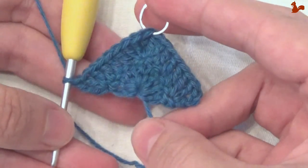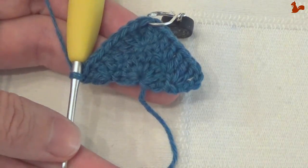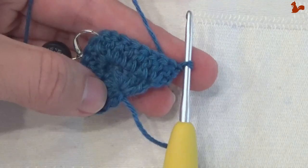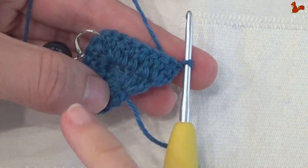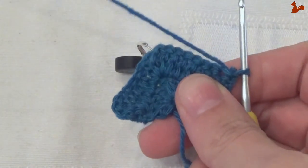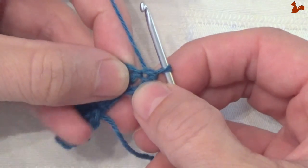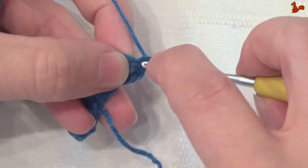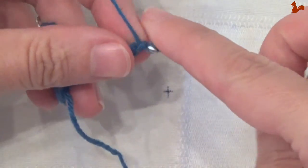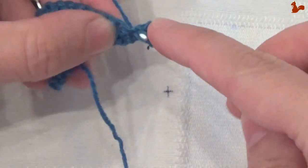And this is your work at the moment. And now you can again turn for row 3. For row 3 you're going to repeat row 2. That means I'll quickly run you through row 3, but it's the exact same idea. So on the first stitch we work a beginning double treble. So it's a double crochet and a chain 2, and then 2 more trebles in the same stitch.